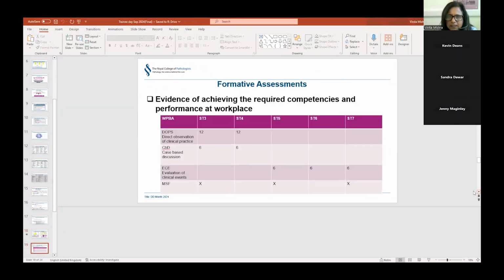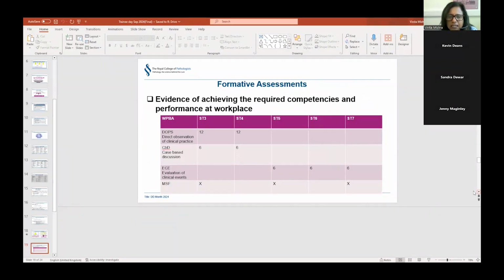The formative assessment is through the workplace-based assessment, which provides evidence that the trainee is achieving the required competencies and performance at the workplace. During the chemical pathology training program, a trainee is required to provide a minimum of 12 DOPs each in ST3 and ST4, to provide evidence on CBD, again a minimum of 6 each in ST3 and ST4, and a minimum of 6 ECE during ST5, ST6, and ST7 of the training program.